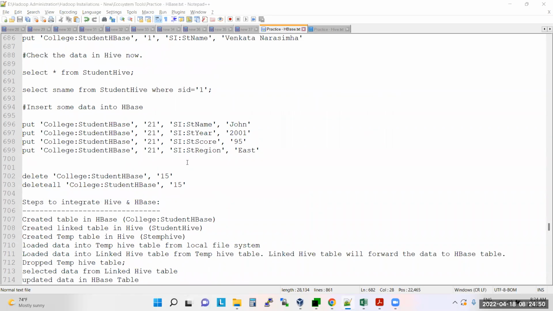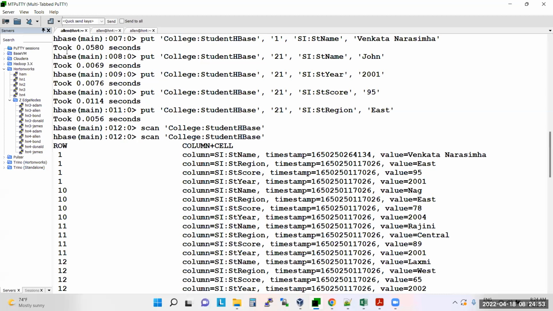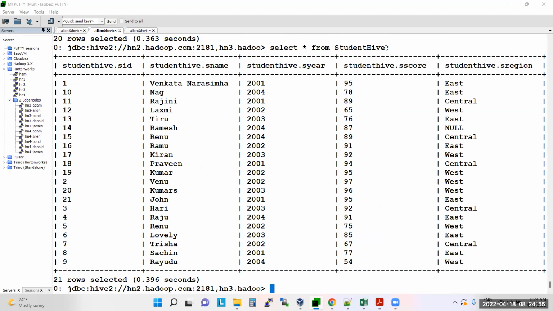So now tell me, on top of this table, when I run select star from table, is it coming directly from HBase or from Hive? It's coming from HBase. That is the reason whatever I updated there, it is showing here. I updated in HBase, and Hive is showing the same data now. If you want to see multiple versions in Hive, it is not possible. But if you want to see multiple versions in HBase, yes, it is possible. Understood? Any questions? Hive will show only the latest version.